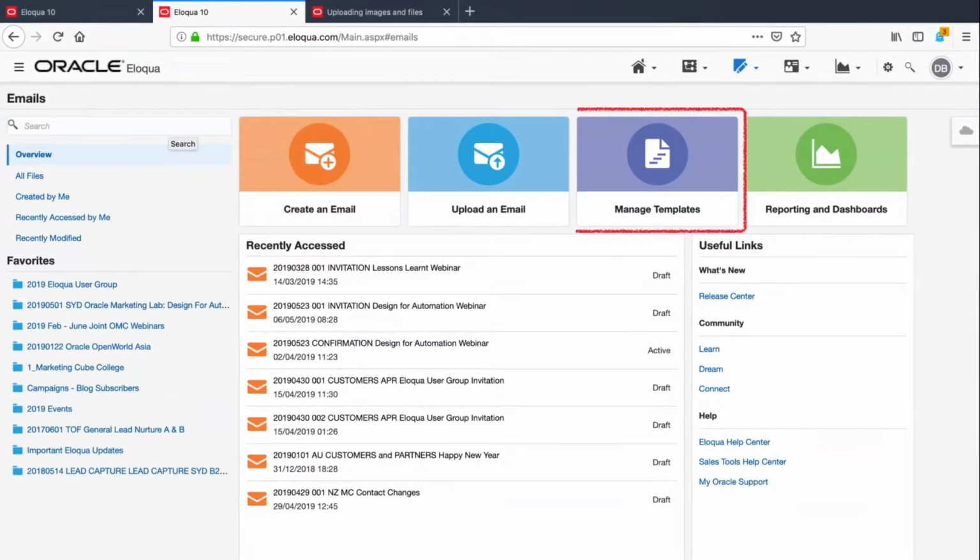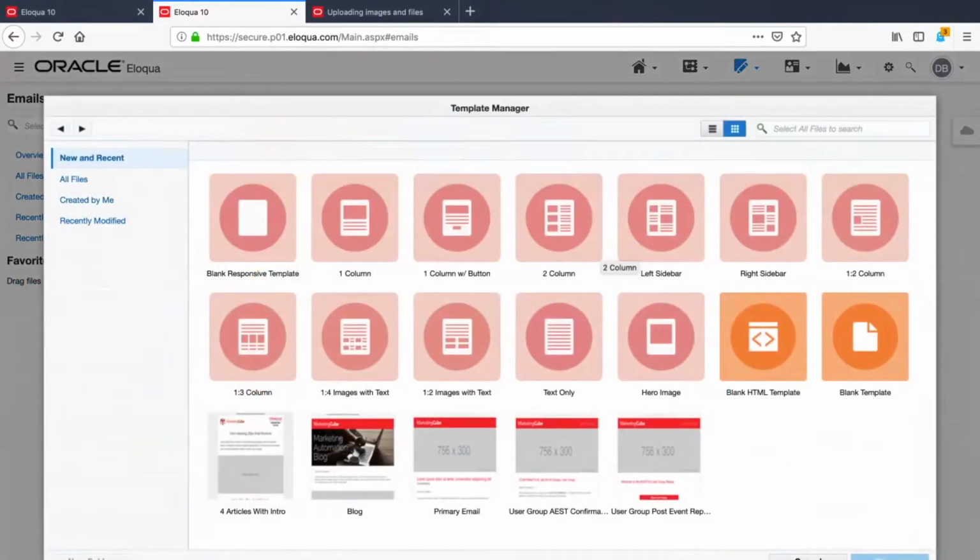Now, the other way to manage those templates, for the person who's been nominated to manage the templates, is to come into the Manage Templates area. The difference here is that it still looks very much the same, but what we're doing now is actually updating and modifying the masters. So if I click through on any of the links or emails at the bottom of the screen here, I'm actually modifying those masters. You can't modify the Eloqua ones, you can just modify those that you've created.